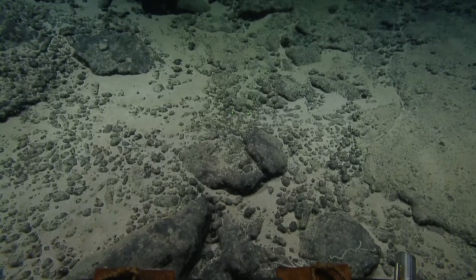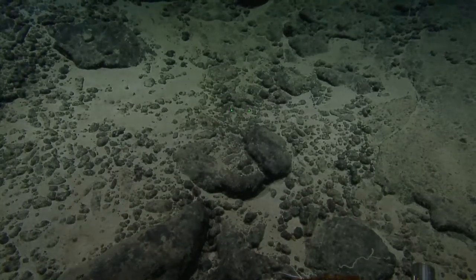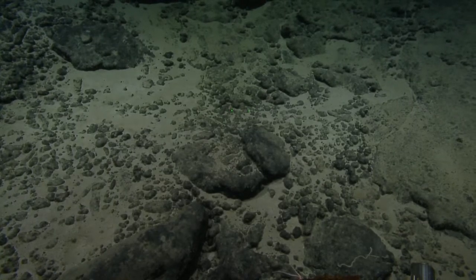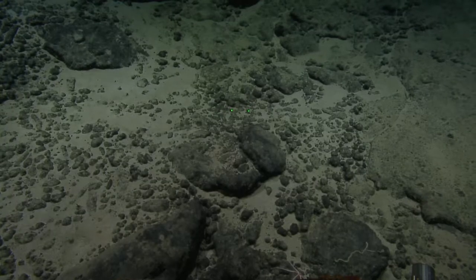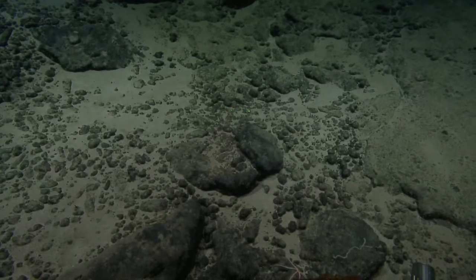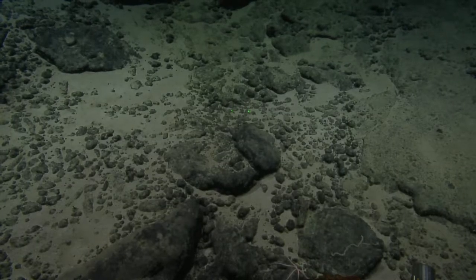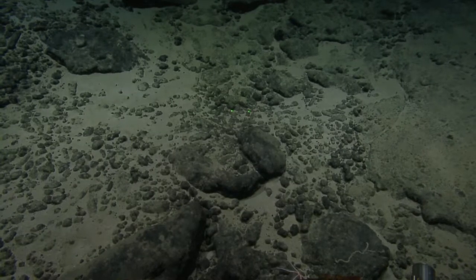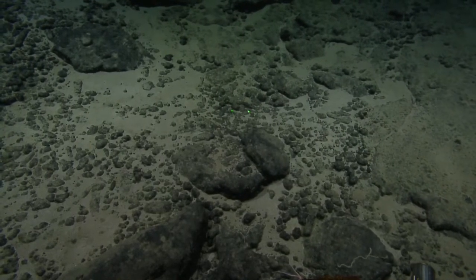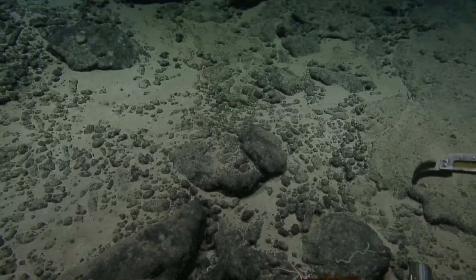Might be some. Can we get an iris adjustment on Argus, or is Argus out of the, or is Herc out of the picture there? Oh, there, perfect. Thank you. Sorry about that. Oh no, it's all good. Let's go ahead and poke it, and then we'll image it before we collect. I'm trying to expose for the ground in front of the ROV, but it's totally just not possible. Not ideal.